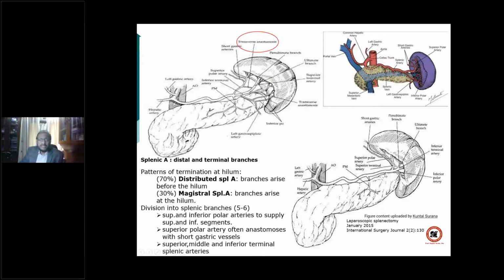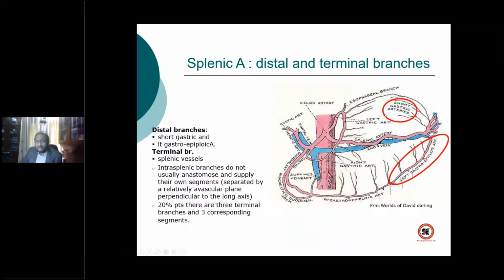One. Number two, there is often short circuiting between the splenic and the short gastric. See, this is short gastric out here. This is a polar branch and this is the terminal branch, and you can see the anastomosis. So transverse anastomoses are also important. Why? Because they have to be taken care of when you're trying to devascularize the spleen completely. That brings us to the terminal branches, and these were the short gastric, the left gastroepiploic, see very clearly out here. The left and the right anastomosing out here. The right one is a branch of the gastroduodenal, the short gastric vessels out here.